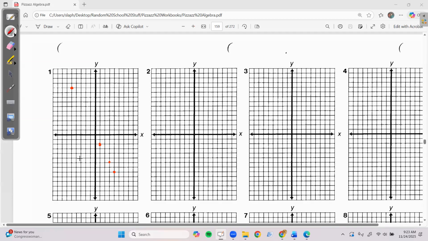Remember that your line needs to go out. It needs to pierce out of the graph on both sides, and it needs to have arrowheads on it. And that's it for the first one. 1 down, 7 to go. Guys got it? I can't make a line with the way I've got this set up right now, so I'm not going to try. It'll look really bad, but you guys have rulers. Do you have any questions? Okay.